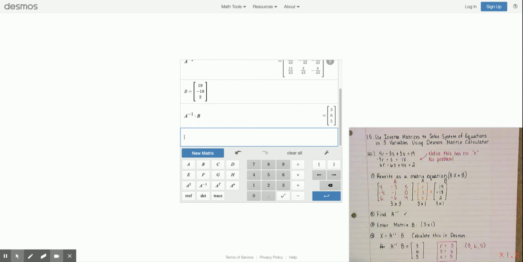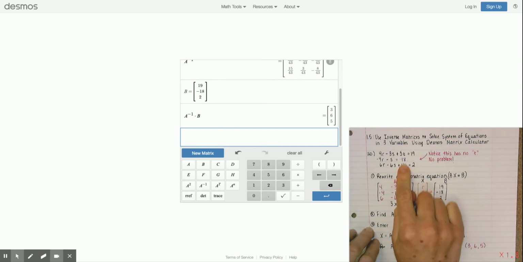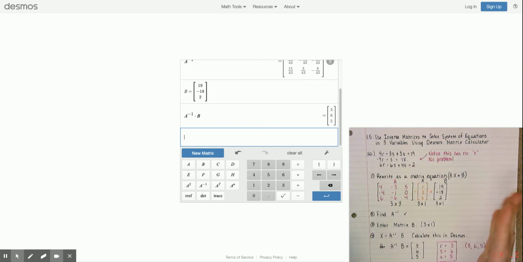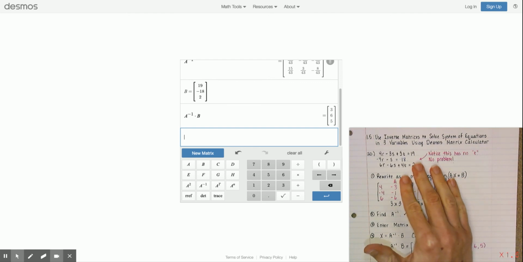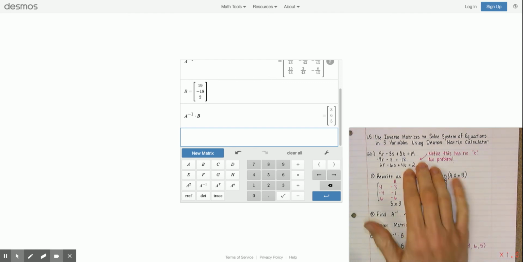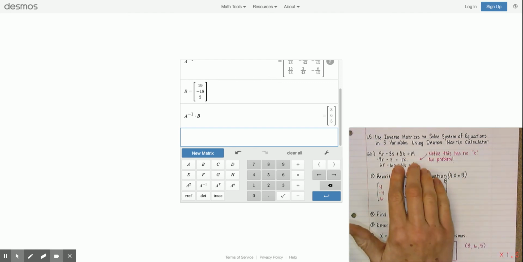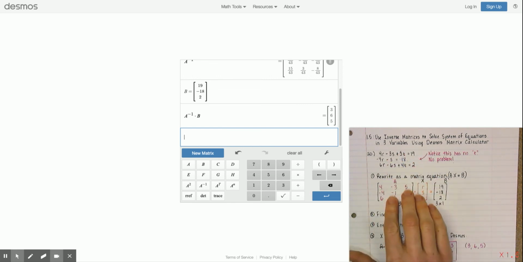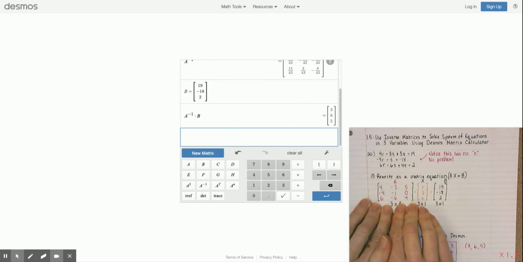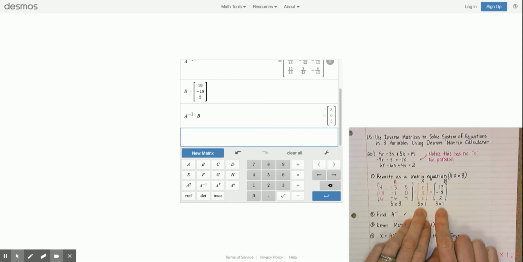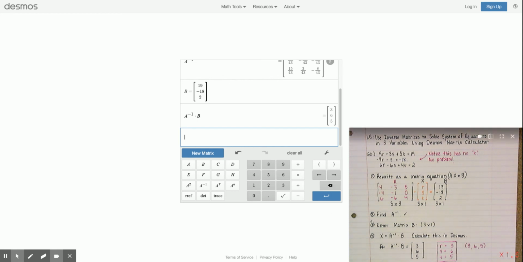Okay, so now you should be ready to solve systems of equations in 3 variables using matrices. And as you see, you could solve just about any dimension of system of equations by creating it into a matrix and solving in this manner. So I hope this helps, and now you're ready to do numbers 21 and 22. Okay, so I will see you in our next video.